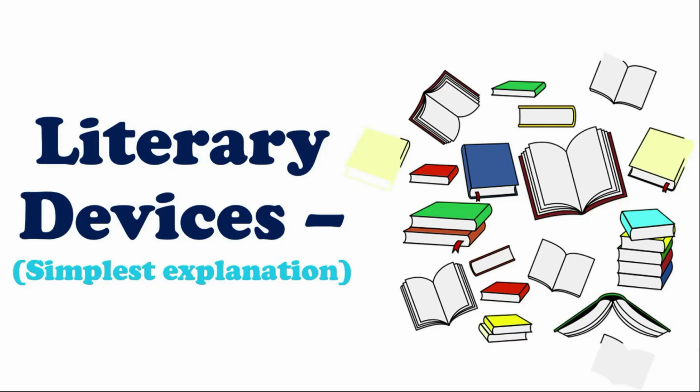Hello, my dear students. In this video, we are going to discuss 14 different literary devices. And usually, when we listen to the names like paradox or onomatopoeia or alliteration, we get really scared about what it actually means. But in this video, I'm going to explain it in the simplest manner so that you are never going to get confused in your life. So, without wasting much time, let's begin.